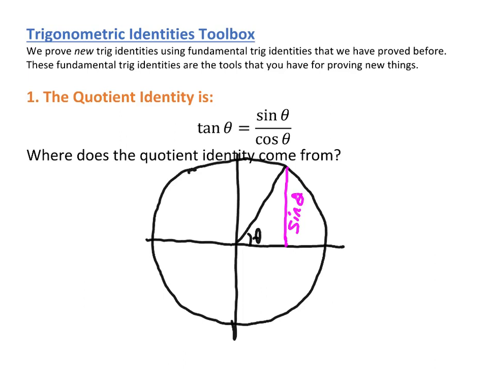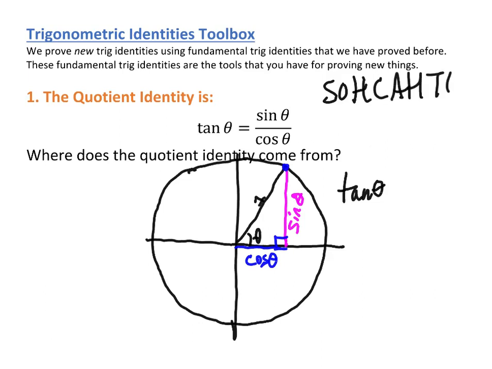And then this side here of my triangle, it's a right angle triangle. That's cos theta. It's the x value of this point on my unit circle. And the hypotenuse, we remember, is 1 there. If I write down what tan of theta is, just using SOHCAHTOA, we use the TOA part of that. Tan of theta would be the opposite divided by the adjacent, right?